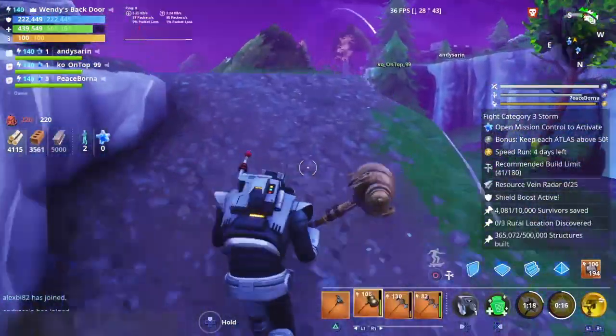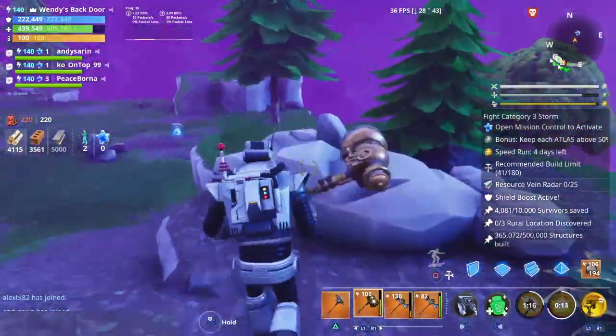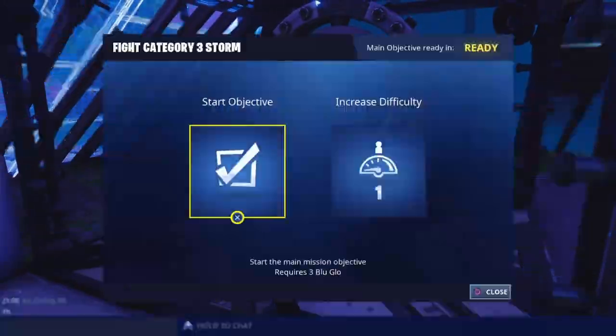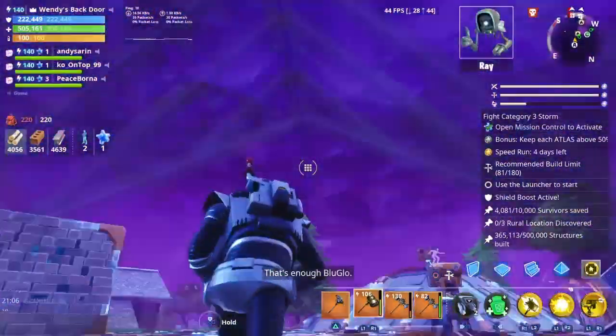Hopefully find another Smasher on the way. If we don't, we'll just be starting the mission. But, oh well, let's just get this Blue Glow. Right, had absolutely no luck finding the Smashers whatsoever, so let's just start this mission. No timer, which is very nice to see.